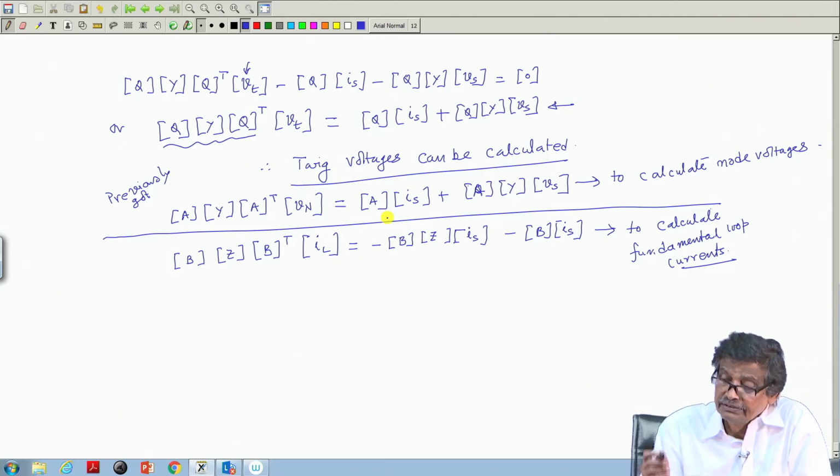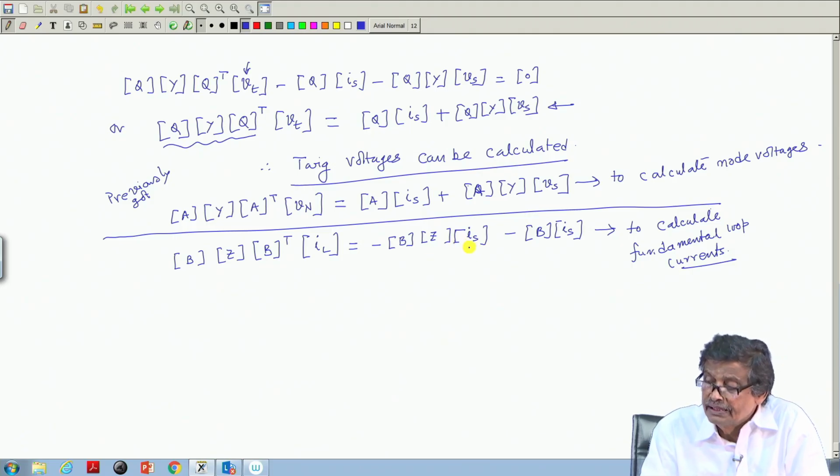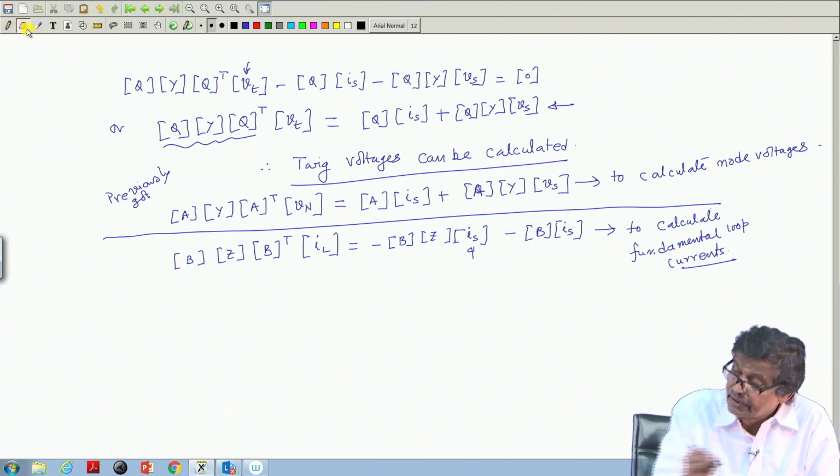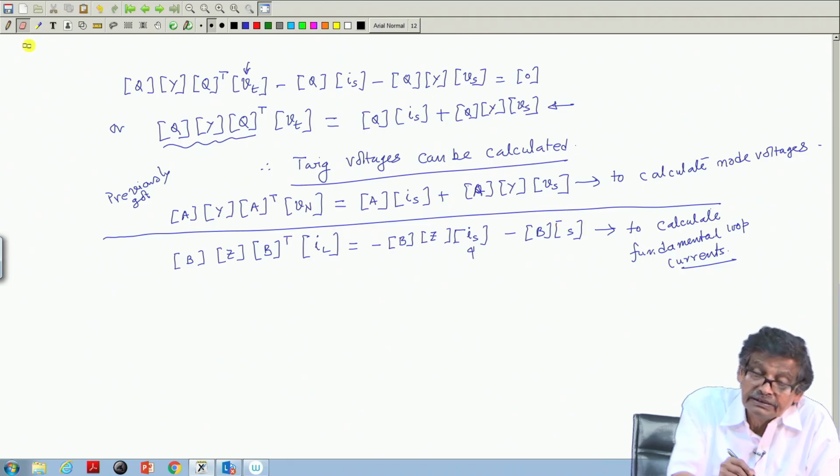So, what are the things to be known from my side? If you are adopting this method, then you must know Z, you must know B, you know how to get the B elements. Elements of B are very simple, either plus 1, minus 1 or 0. Similarly, here, and what else? This source currents and source voltage, this is V s. Here is a small correction, it is V s.